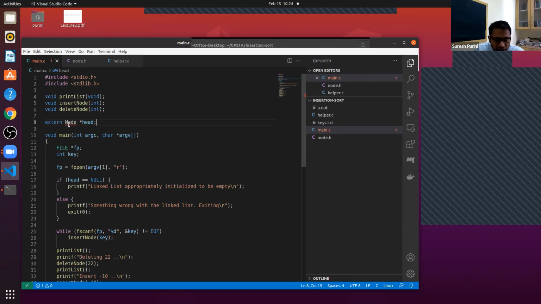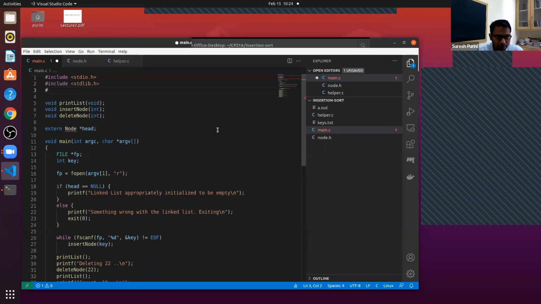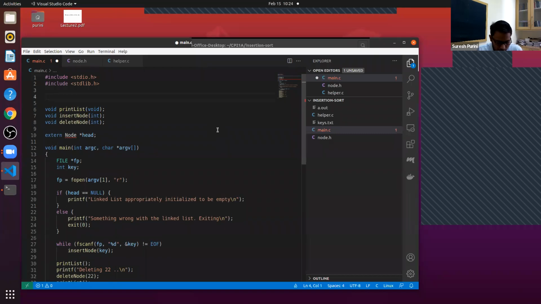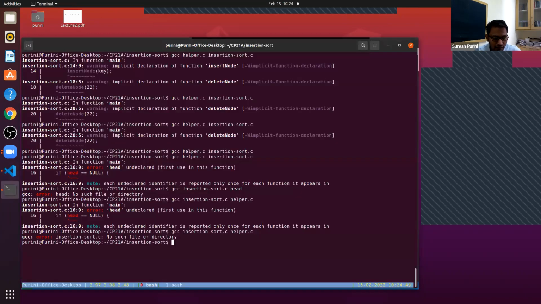But the problem is, when we use extern node star, the typedef node is not defined here. So we have to include node.h. Are you all with me here?